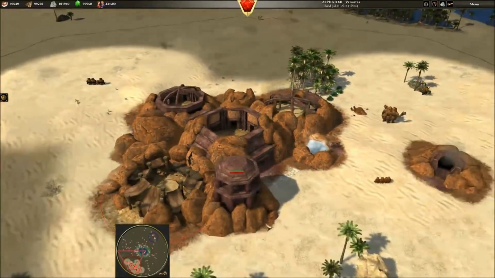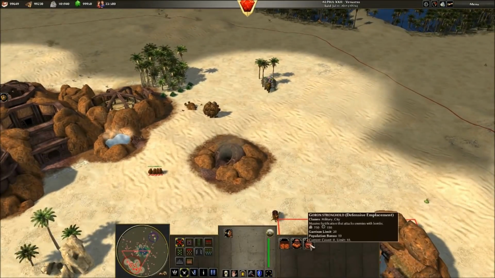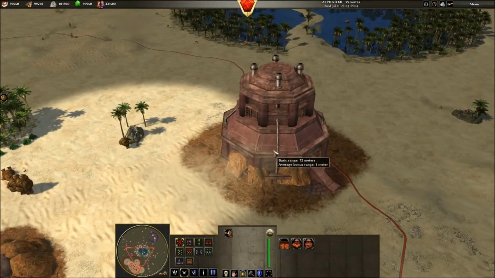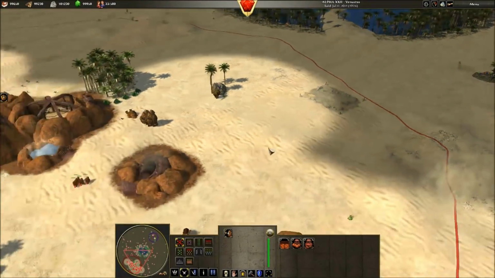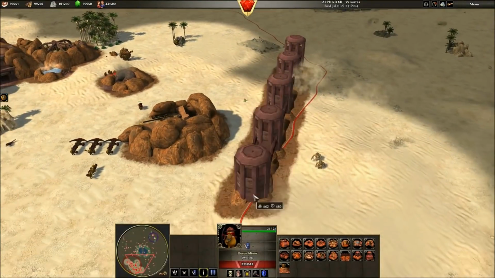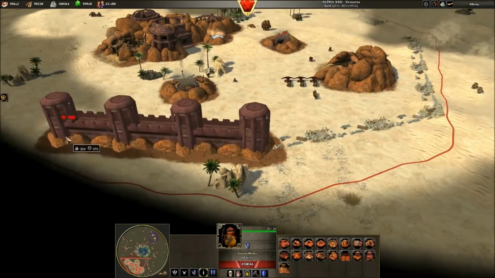They have a few more, but I almost forgot a really important feature. The Gorons are a defensive faction, and they have upgradable defenses. So let me build some of their walls and stuff, and I'll show you what I mean. So let's build up a wall around the base.